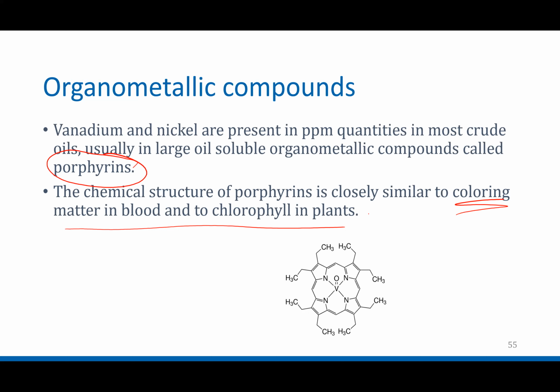Decaying organic material deep under the Earth's surface. So plants and creatures that are under the Earth's surface under high temperature and pressure over lots and lots of time turn into crude oil. So it would make sense that we would find compounds similar to chlorophyll or blood, for example, in oil.